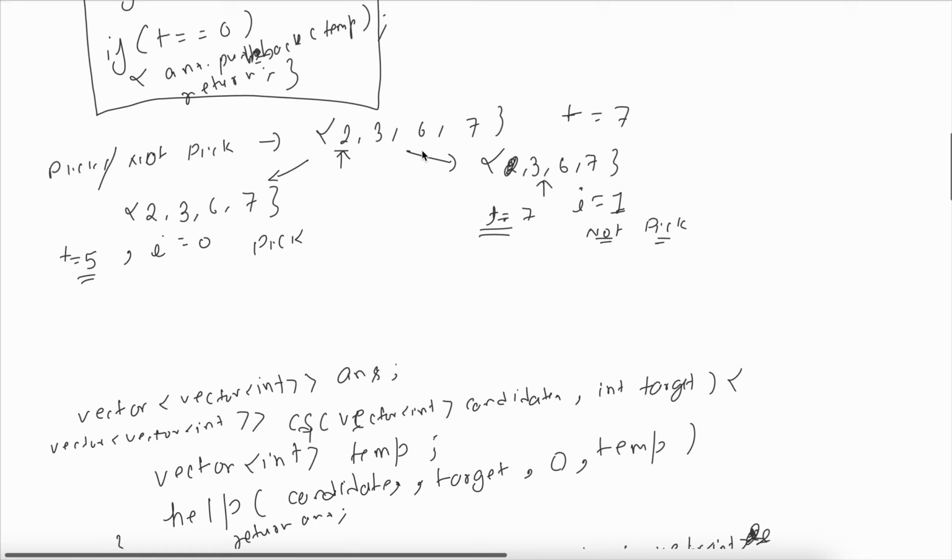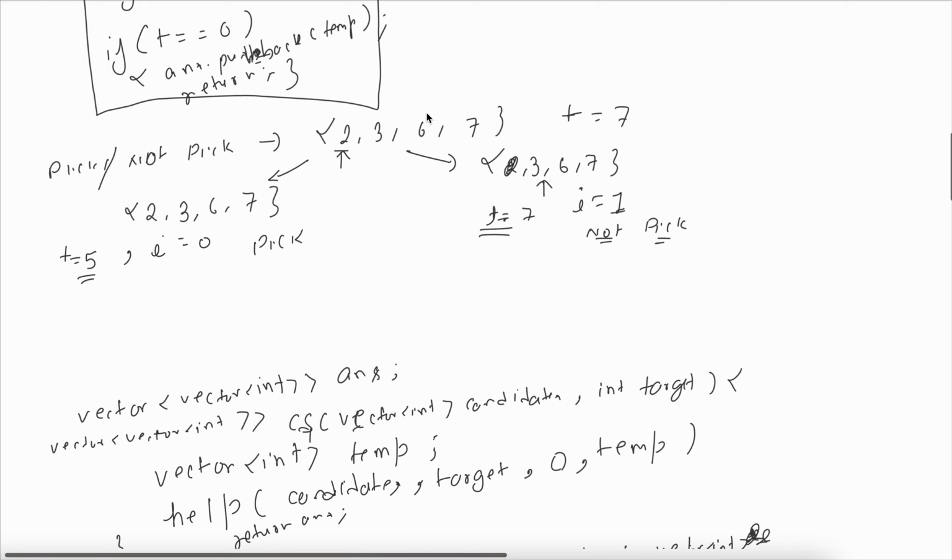But here, your choices depend on the target. How many times can you pick this element? You can pick this 3 times, because on the fourth time it will be greater than target. So now you can see that your TC is not dependent on n this time, your TC is dependent on t this time.